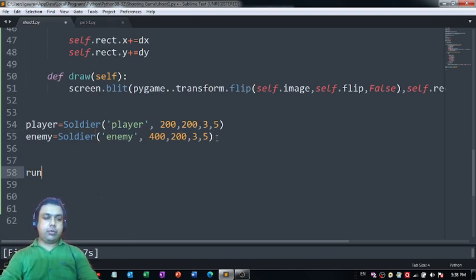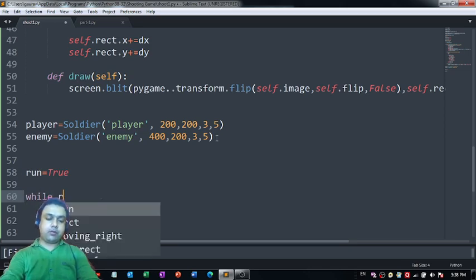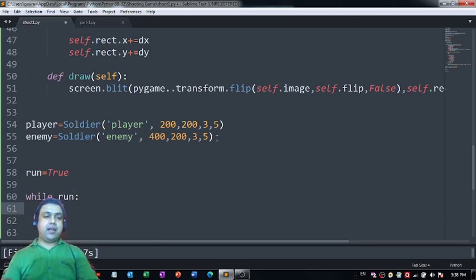Now let's use this variable run equals true. Right, so with the help of this variable, we are going to control the main loop, which is the while loop, of course. We use this while loop many times in the previous lectures also. That's what we are going to use here also, for this game. So clock.tick is time for us to set the frames per second, the speed of the game, right?